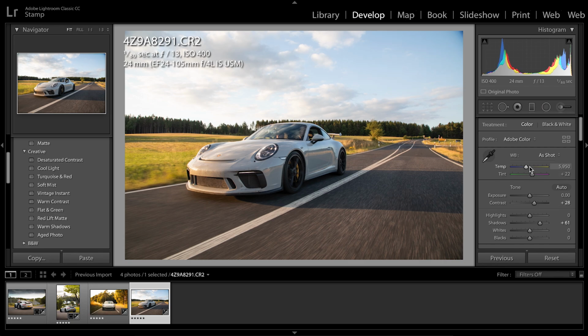So let's set the mood of this image. Again, the sun was setting, so I want to try and get that back. So we'll add a dab of yellow. With this, we might also add a little bit of green. Just, again, you've got to be very careful with this to make sure it looks about right. You don't want to be changing that color too much. Okay, that looks like a pretty good starting point.